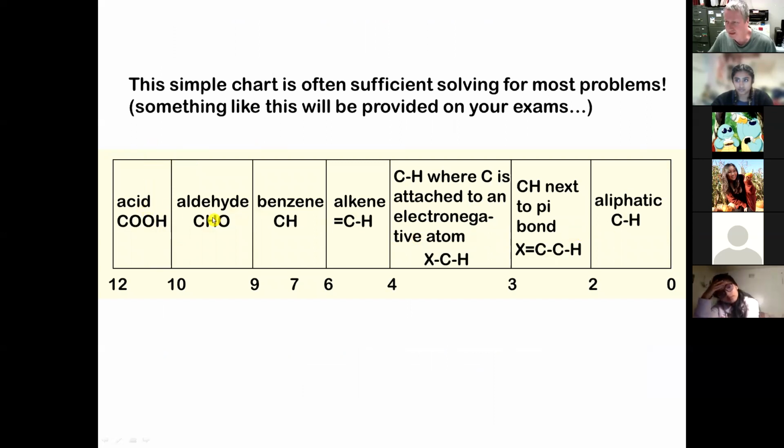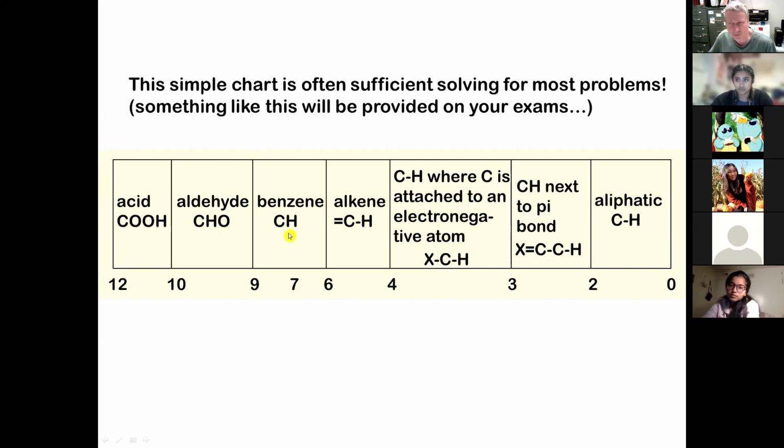You can see that different types of atoms on your molecule always come at the same place on the ppm scale, which is super cool. That's going to make this so useful. A benzene always comes around 6 to 9. Aldehyde always comes 9 to 10. Carboxylic acid always comes at 10 to 12. Alkenes come at 4 to 6. If you have an electronegative atom like a chlorine, a CH next to an electronegative atom comes between 3 and 4. We're going to see tons of examples, and you'll ingrain this into your head. This will also be given to you on the exams.